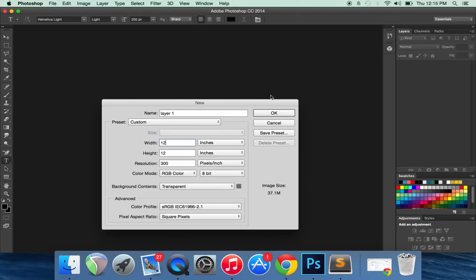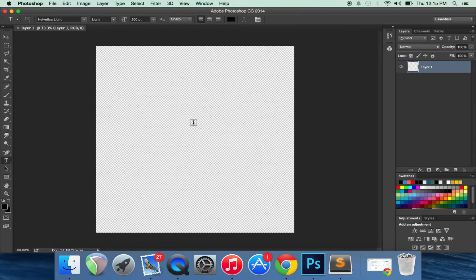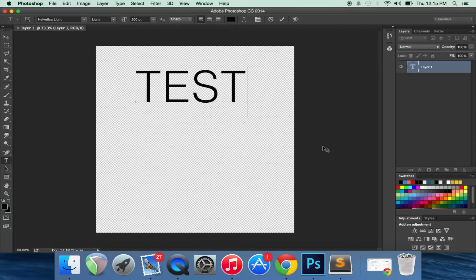So let's create our first page here. Boom. Now we have a transparent piece of paper that is 300 dpi. We're going to create some text on here, and we're going to write test. Okay, so what we have now is a layer that is transparent that says test on it.